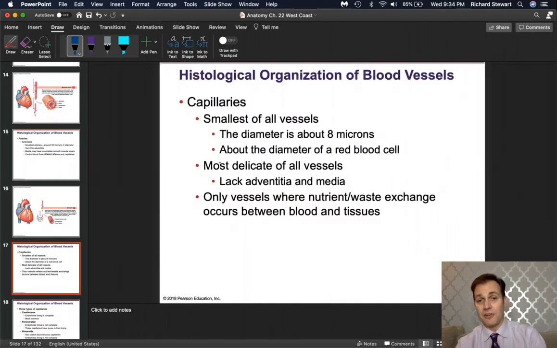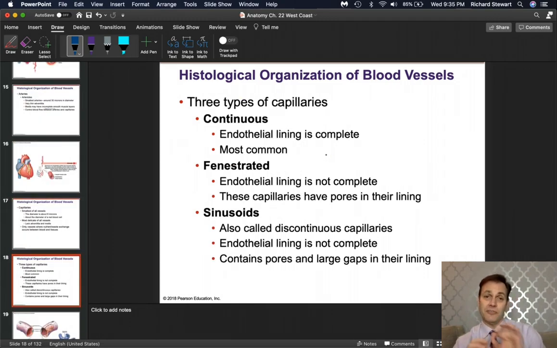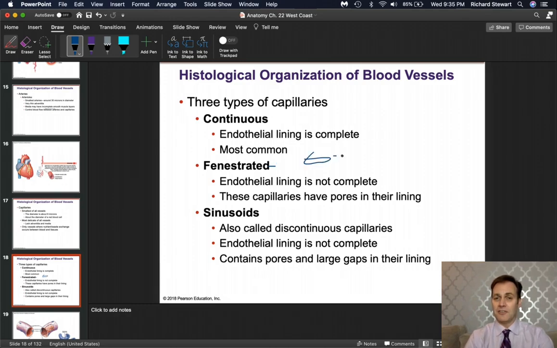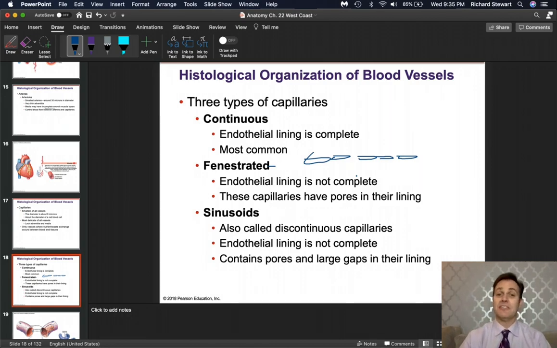Okay, now the capillaries are the smallest. This is where we're actually going to have the exchange of nutrients. This is the most important part. We have a lot of endothelial, so the inner lining is going to be there. Then we go into fenestrated, which means we're going to have cells in here, and this one may have no hole, but then this one will have a small hole, no hole, and maybe a small hole. So it has a little bit more structure until we get into our sinusoids, which are our capillary beds. These are the real ones, where we just have this really thin squamous epithelial tissue with a lot of space in between.